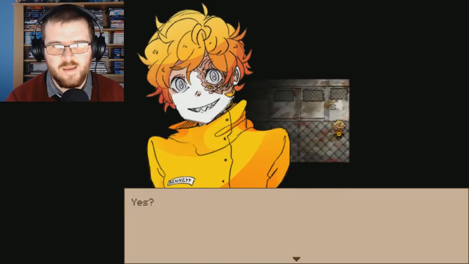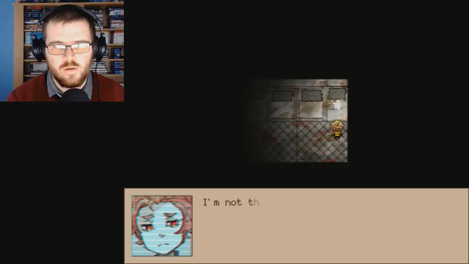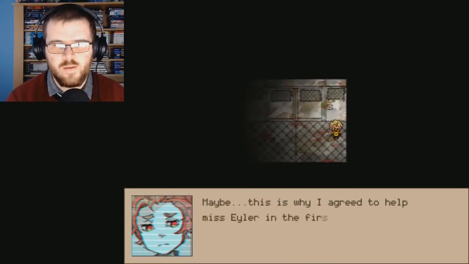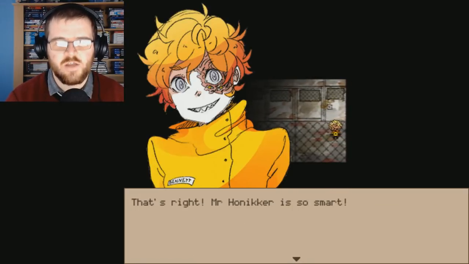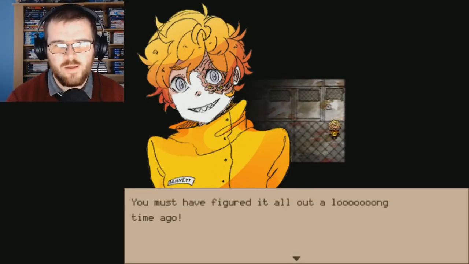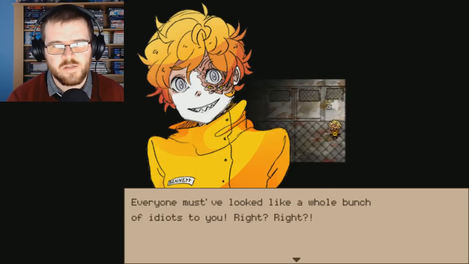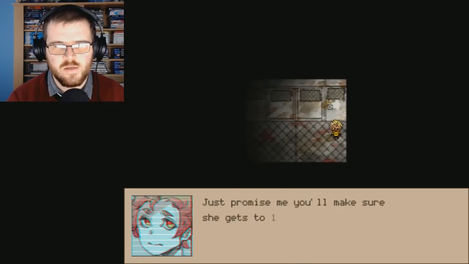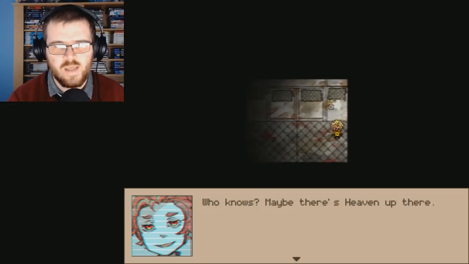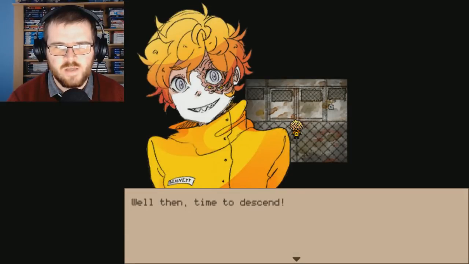Will do, Bennett. Yes. I don't have much time left either, do I? You knew? I'm not that dumb. Maybe this is why I agreed to help Miss Eyler in the first place. That's right, Mr. Honecker is so smart. You must have figured it all out a long time ago. Everyone must have looked like a whole bunch of idiots to you, right? Enough! You don't need to apologize. Just promise me you'll make sure she gets to the 11th floor, okay? Who knows? Maybe there's heaven up there. I promise. Well then, time to descend.